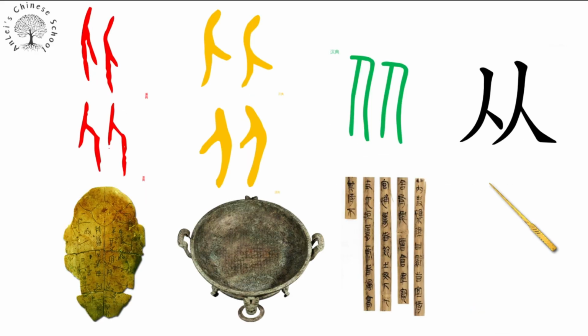This character is 从. In the oracle inscription and the bronze inscription, this character looks like two persons standing side by side, sometimes facing left, sometimes facing right. That's because more than 3,000 years ago, the way of writing characters was not fixed and was relatively flexible. In small script, this character had only one standardized form. This evolution represents the gradual maturation and standardization of Chinese characters.